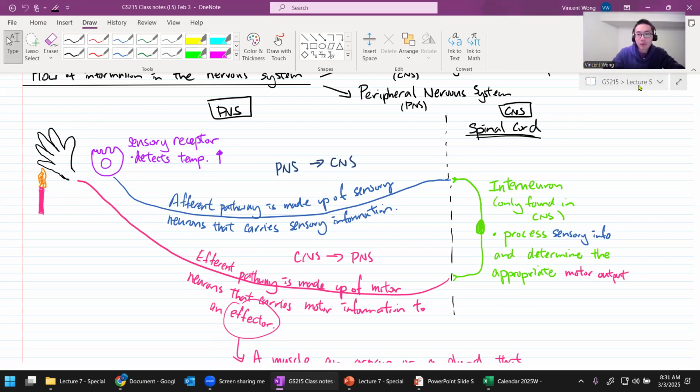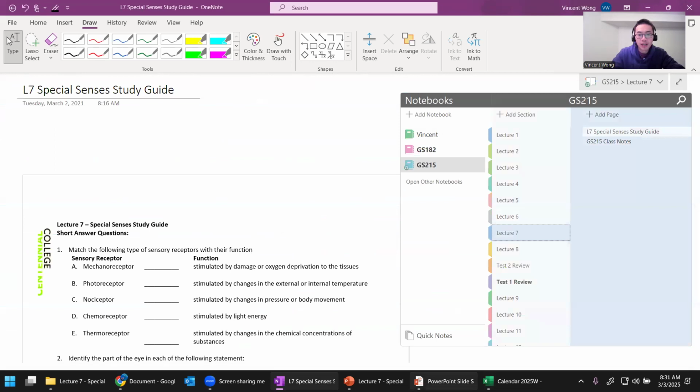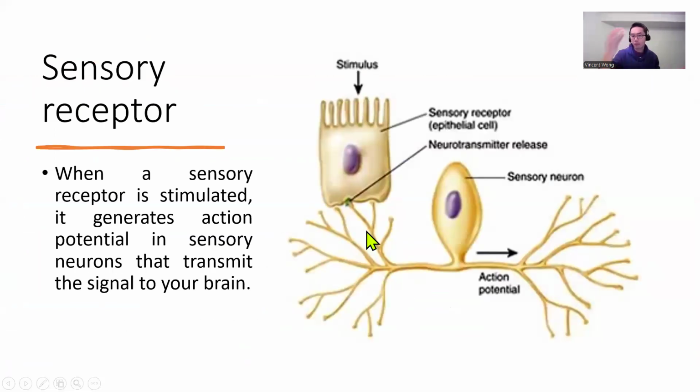At the beginning, the sensory receptor is going to be different for different types of senses. If we are talking about vision, then you would need sensory receptors for light. If we are talking about smell and taste, then you would need sensory receptors for detecting various chemicals. And if we are talking about touch and even hearing, actually, you would need sensory receptors that respond to pressure changes. So each type of sensory receptor is only going to be able to respond to a particular type of trigger. We call this trigger a stimulus.